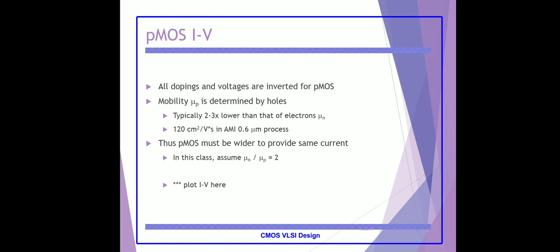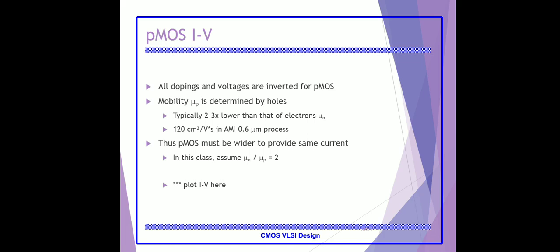Next we are going to see the PMOS IV characteristics. The PMOS has a dot at the gate, but the NMOS does not have a dot at the gate. This is the only difference between the NMOS and the PMOS. Here ID, VGS, VDS and VTH are all negative for PMOS, whereas these values are positive for NMOS. The channel is formed when VGS is less than VTH, which is opposite for NMOS, and saturation occurs when VDS is less than or equal to VGS minus VTH, which is also opposite for NMOS.